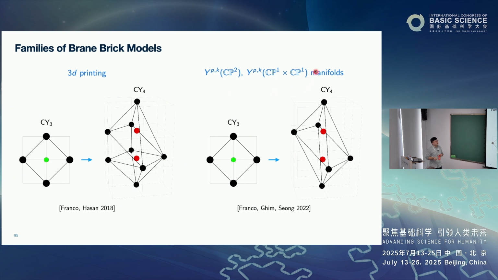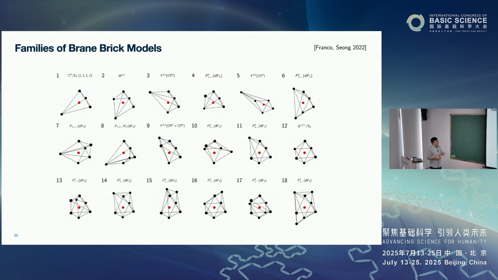These are now codes over Sasaki-Einstein 7-manifolds for which the metrics are explicitly known. So for all of these families, we expect birational equivalence to exist also in the context of 2D (0,2) theories. And in fact, in 2022, we have classified the corresponding 2D (0,2) theories associated to the 18 smooth reflexive polytopes in dimension 3. And for these, we expect all of them to exhibit birational equivalence to other toric Calabi-Yau fourfolds.